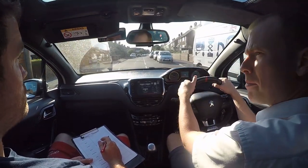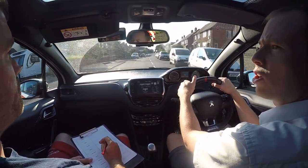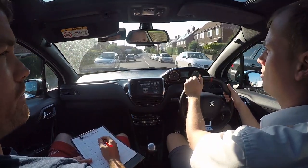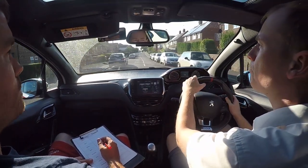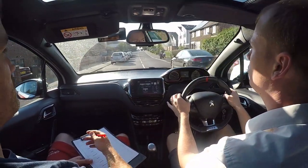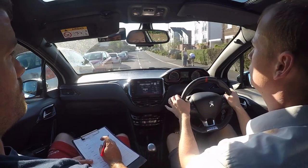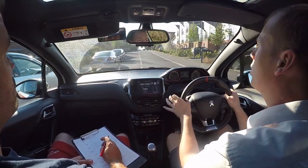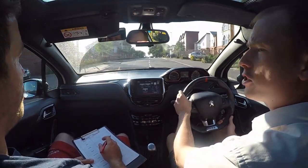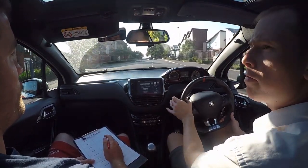You're right, though. I didn't check my middle mirror at all. I got moving. What else didn't I check? Check the right, what for? For obviously when you've just pulled into that road from being. Okay, I didn't check the mirrors for New Road, I didn't check anything. Yeah. And I didn't check my right blind spot moving off.